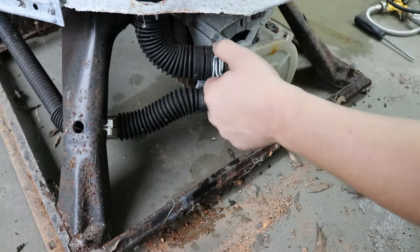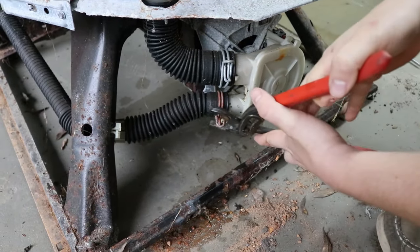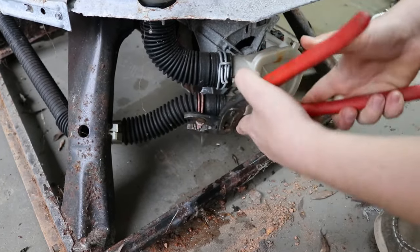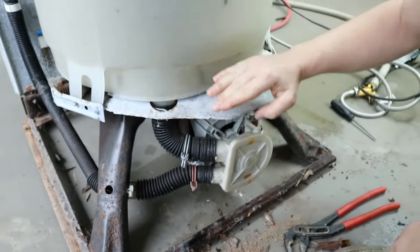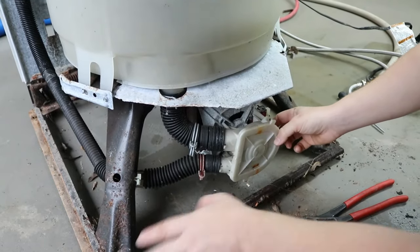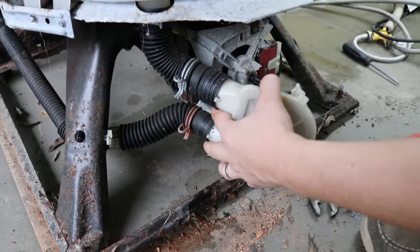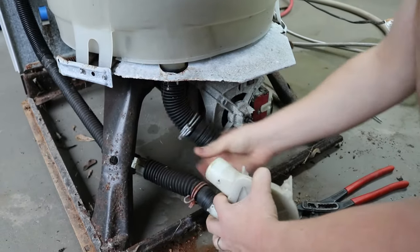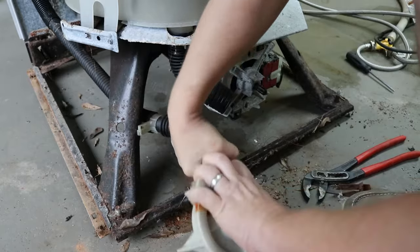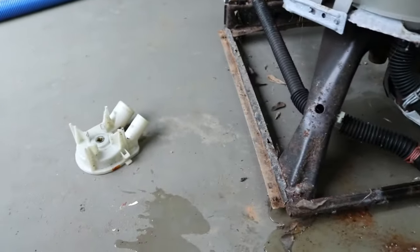From here I'm going to take this clamp and this clamp off. It's going to leak water, so put a towel underneath it. If your tub is full of water it's going to leak a lot, but even when empty there's always a little water in here. You might want to lean it back carefully and have a second person pull the hose off and let it pour into a bucket. Take that off — that's trash.